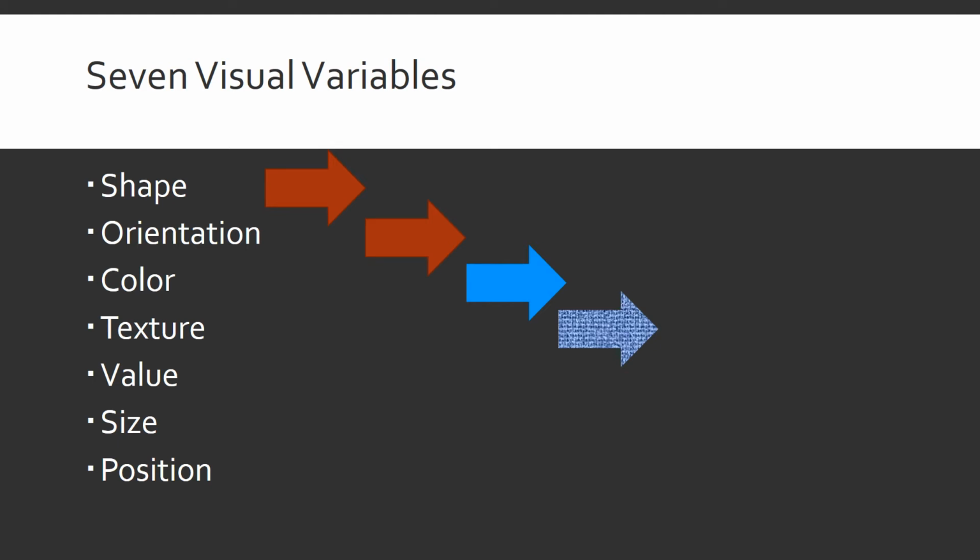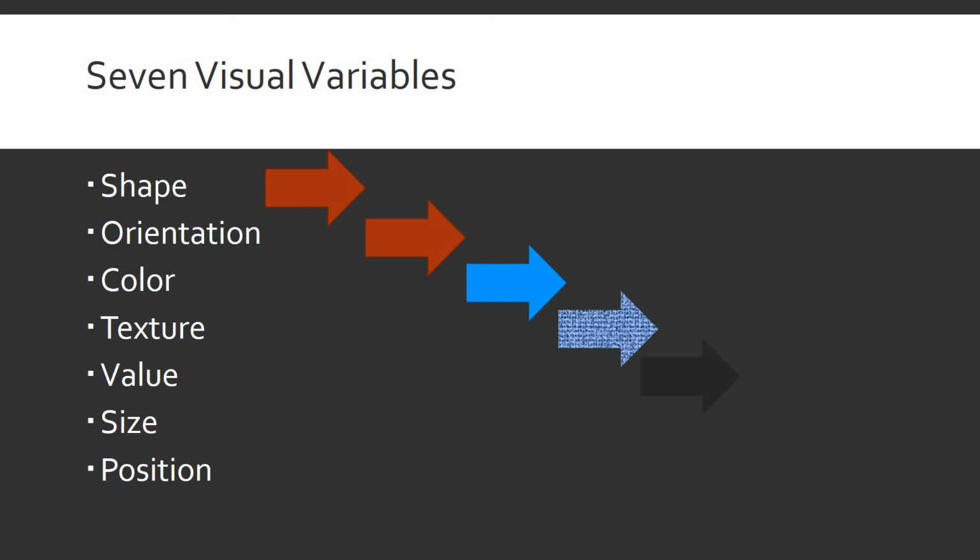We can also add a texture to an object to make it appear as if you could rub your hand across it and feel something, right? So sometimes objects will look as if they have a wood grain, or they'll look like fluffy or rough, or smooth. Those are all the textures that we can apply to design objects to make them appear different from one another. And we also have various values, right?